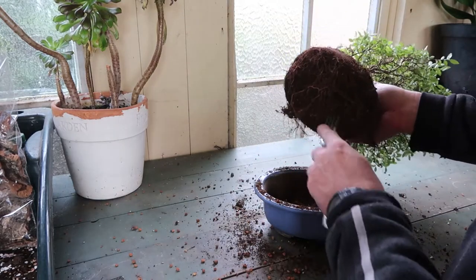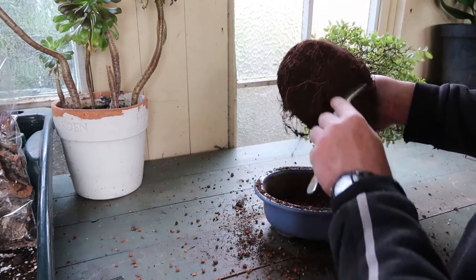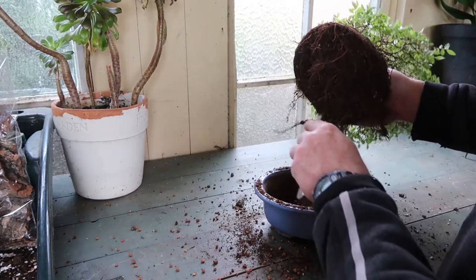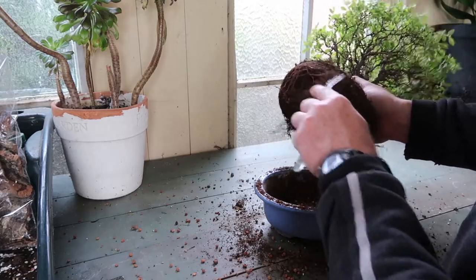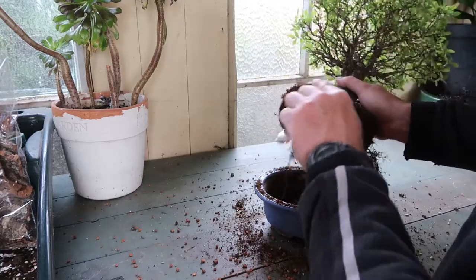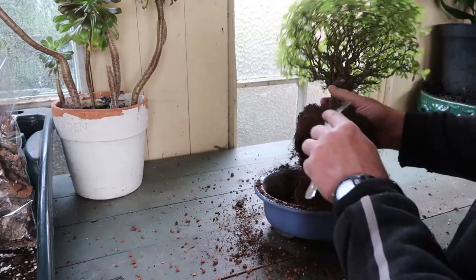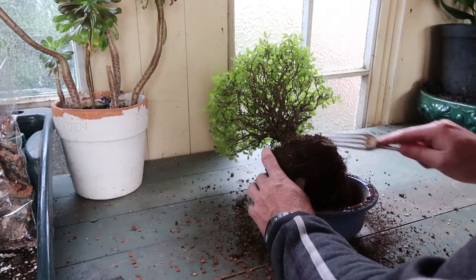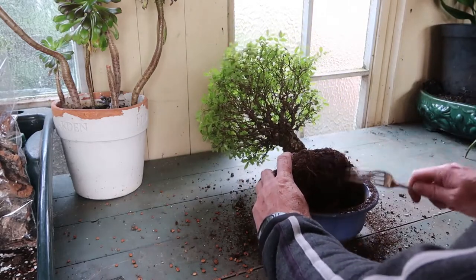It's always a good opportunity to inspect the root structure of the tree. Gives you a really good idea of the health of it. There's a lot of fine root growth, which is what you want to see. A nice mat of roots. So yeah, this looks good. I'm just working my way around slowly, teasing out the roots and teasing out the soil in between the roots.